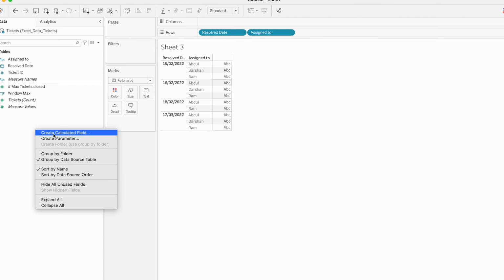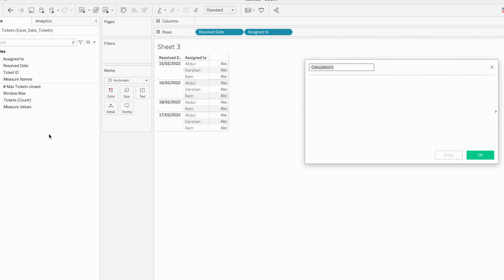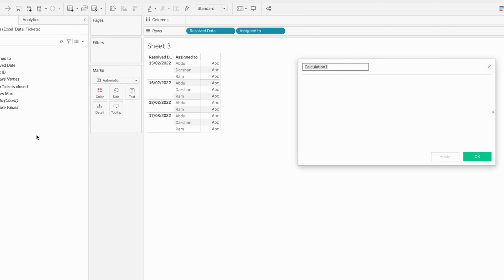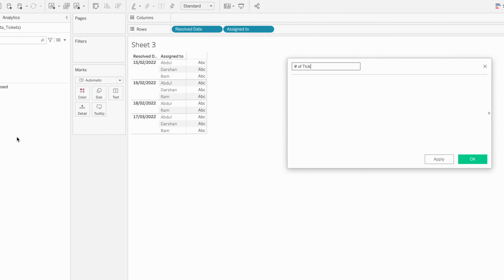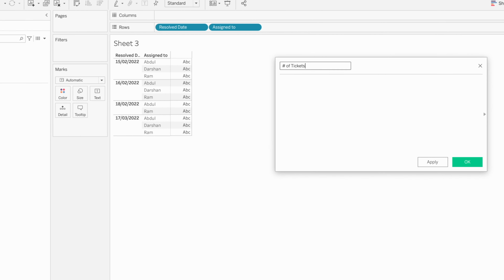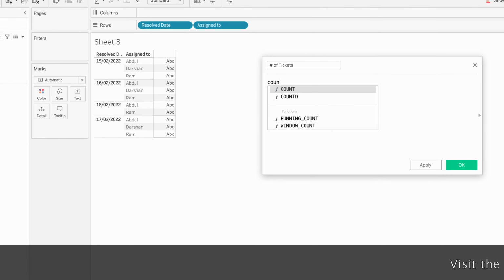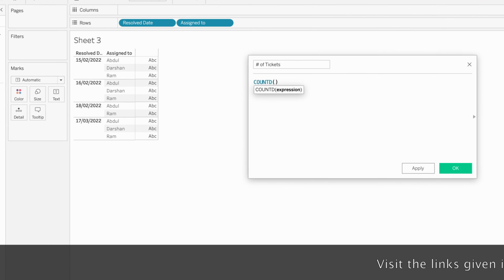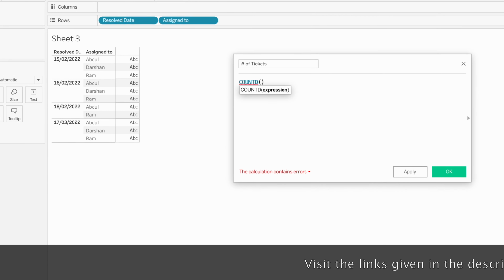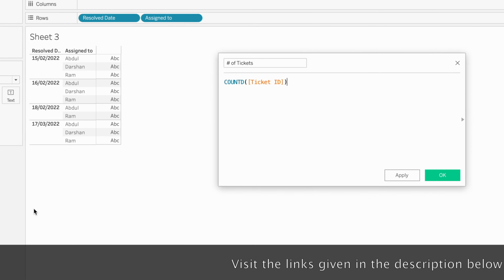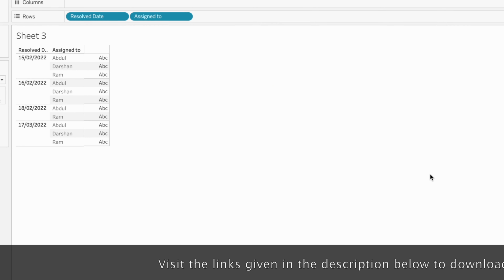Now right click to create a new calculated field and name the calculation as hash of tickets. I'm going to use the count distinct function to count the number of tickets, ticket ID, and then click OK.